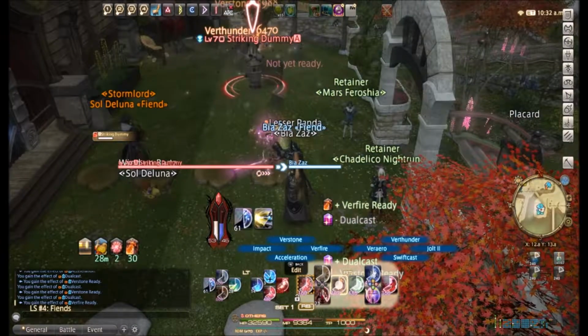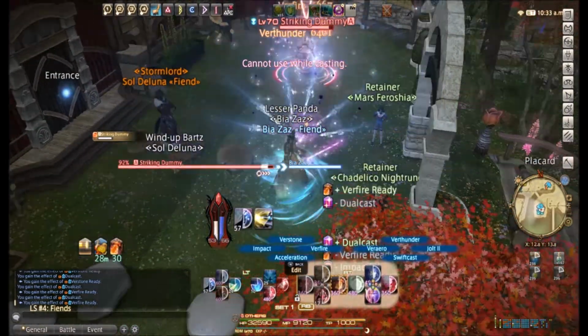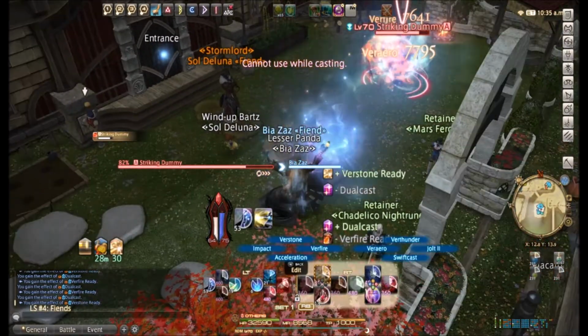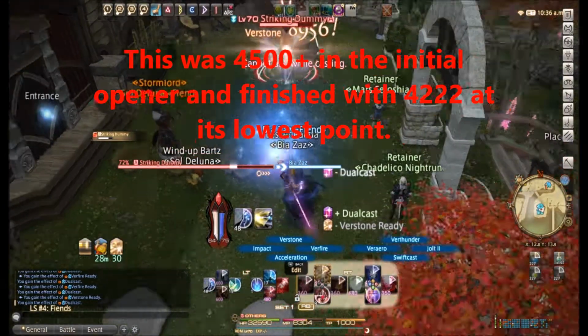You pretty much just repeat this cycle over and over again, and the damage will spike back up here in a second if you continue to go. Whenever you do your combo, it kind of spikes back up. But that's pretty much it.